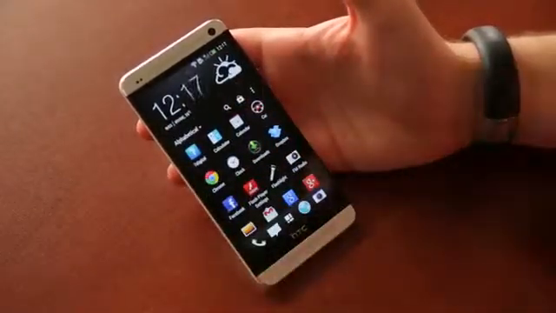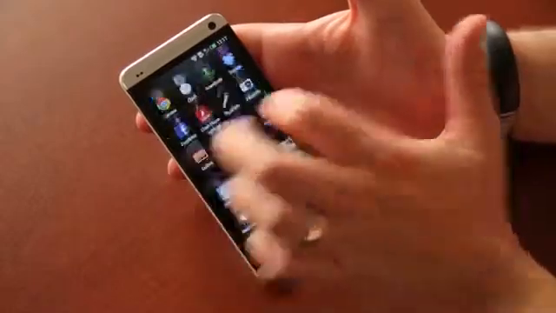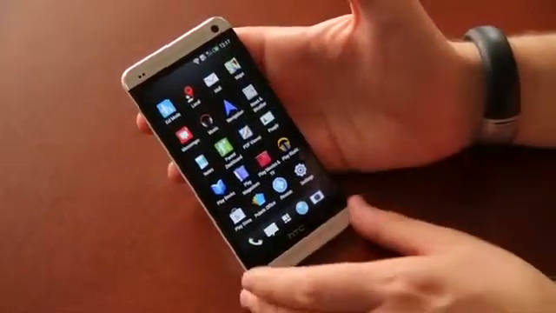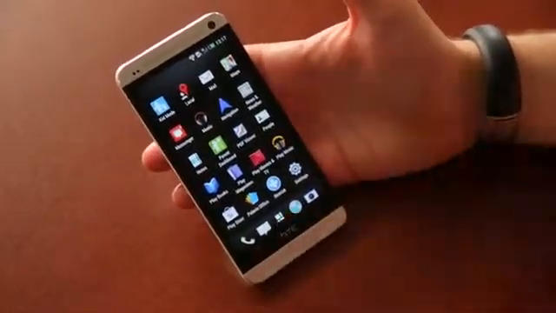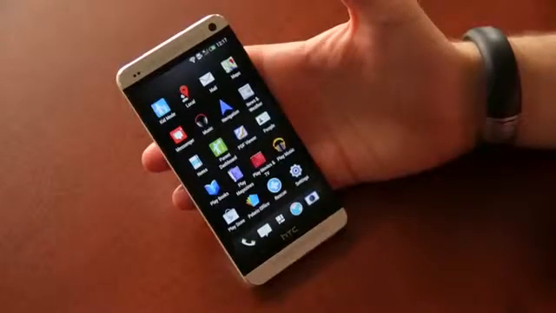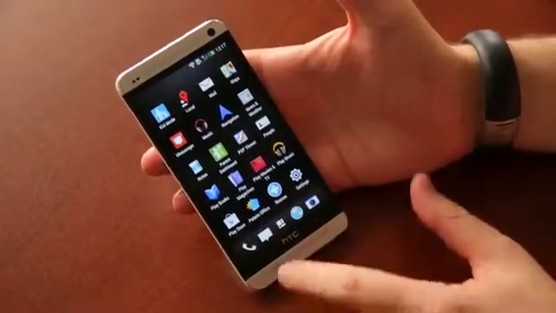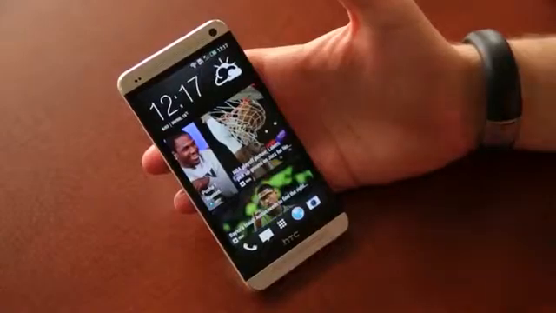You can go ahead and launch right into Google Play. And then here are the rest of the apps that are going to be shipping. Also, you'll notice that the drawer right there that usually you would click to launch the app tray changes a little bit. So I'll go ahead and go back home.